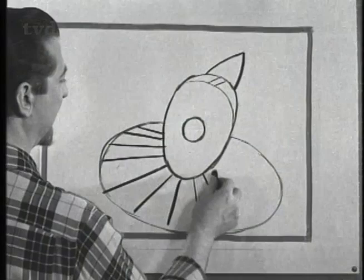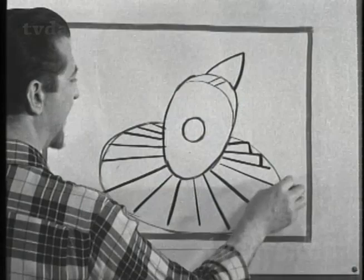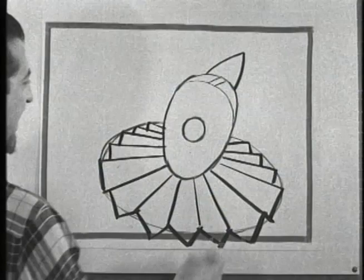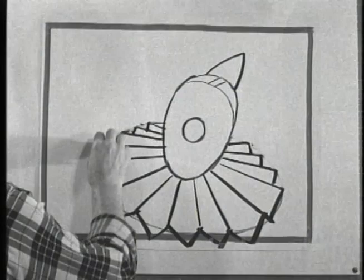All radiating from that one center. In order to get perspective in it, as they go toward the back edge of that ellipse, they get a little closer together. Now let's draw the edges of the accordion pleated type of ruffled collar. Bringing those lines down — here in the foreground you're going to see them as notches, like little valleys in between the ridges. You could use your eraser to get rid of that sketchy line that you put around there to lay out the perspective on the ellipse.